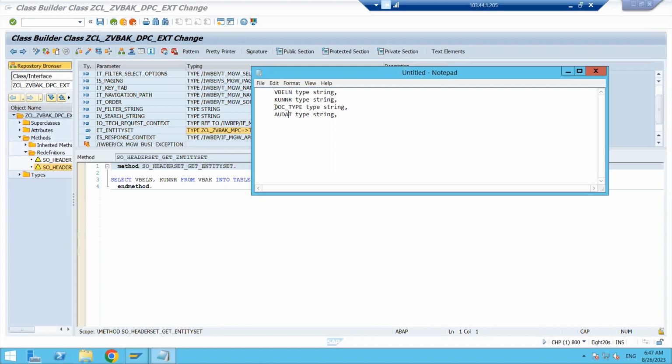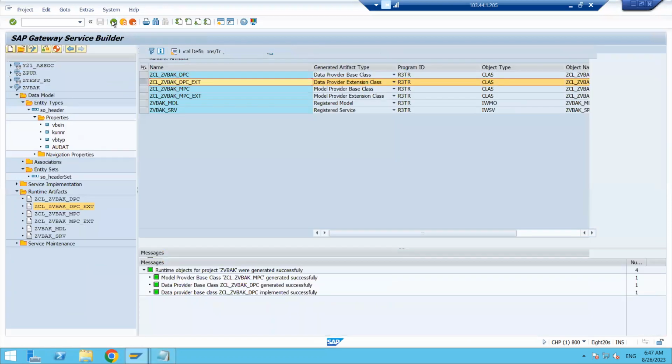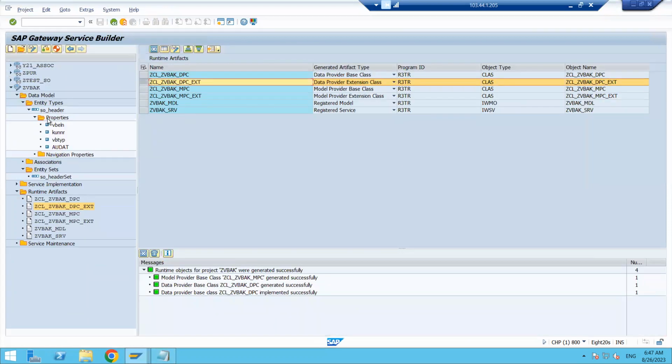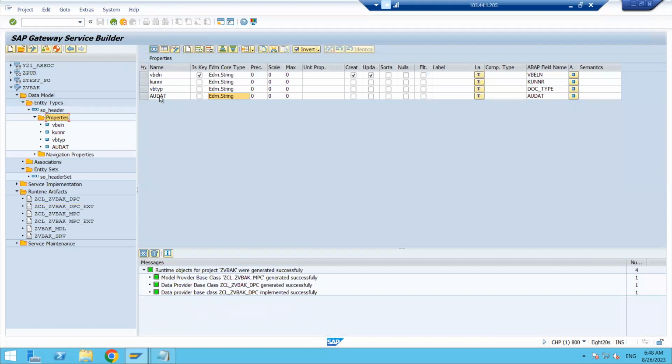But for the document type, I have given VBTBYP at the structure level in the entity type. So VBTBYP I'm giving, but here document type I'm giving in the ABAP field name.